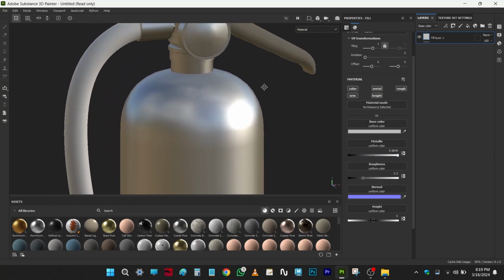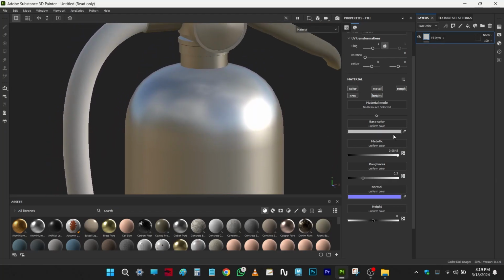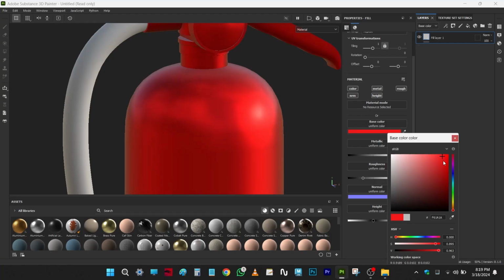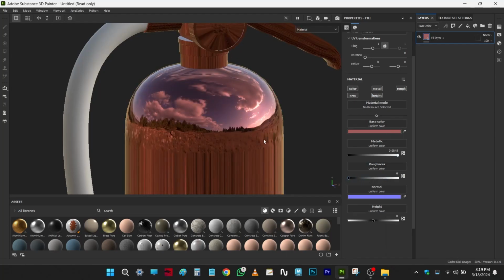Now we can see we're getting something related to the metallic. So this is it, and if you're changing the color of it, and then the roughness, decreasing the roughness, we're going to get some kind of reflectivity over here, and same for the height, but currently I have not given any map. So this is the thing.